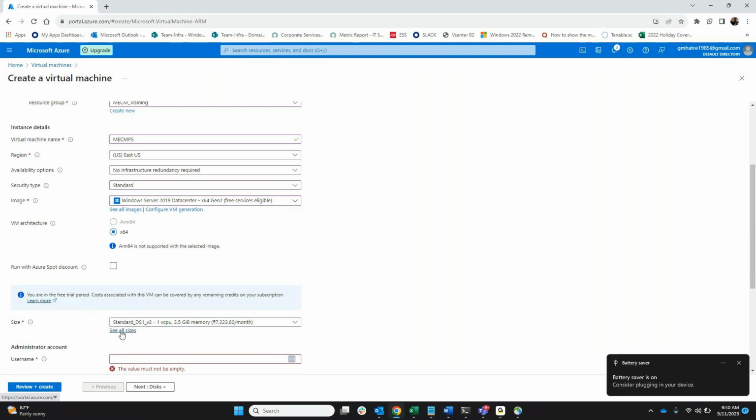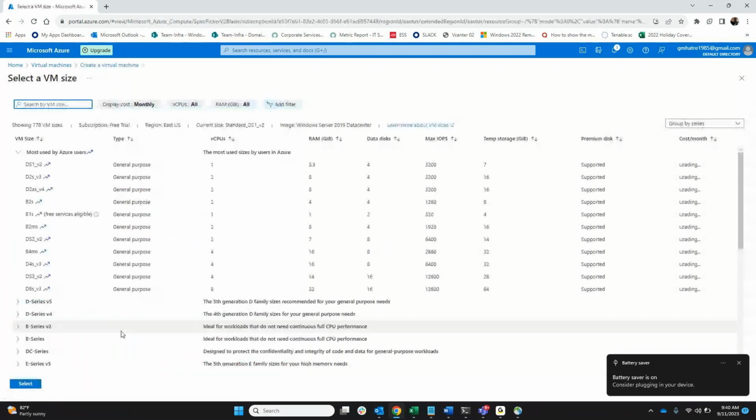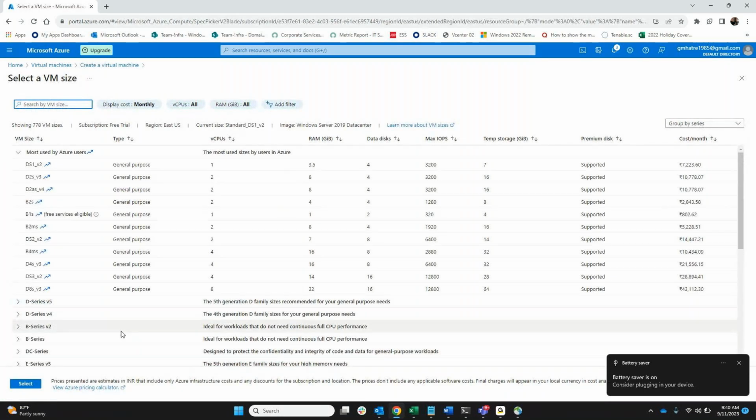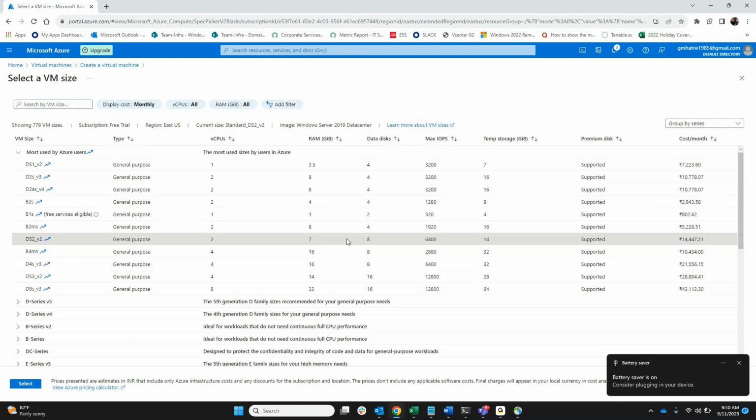Below we have see all sizes. So let me take this one. 2 CPU and 7 GB RAM. This will be a little faster. I'm going to click on select.